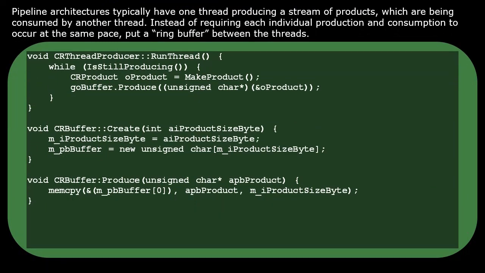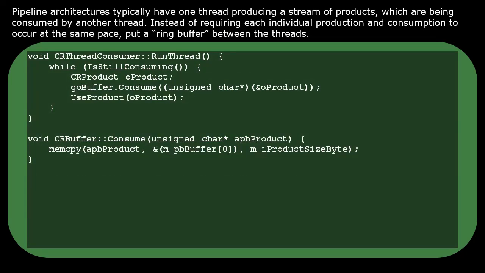You can often think of a pipeline architecture as a system of producers and consumers. Imagine a producer is in one thread and a consumer is in some other thread. The product is being exchanged from producer to consumer via a buffer. Whenever the producer produces a product, it places that product into the buffer. Whenever the consumer is ready to consume a product, it gets that product from that very same buffer.